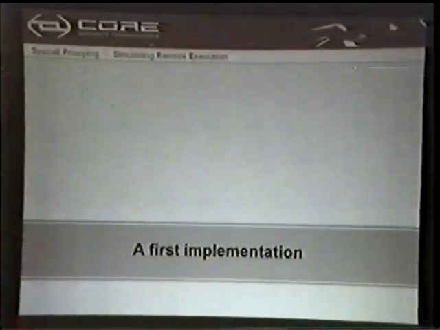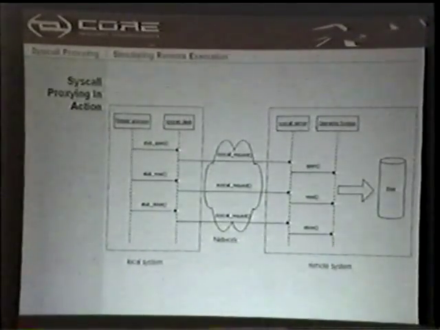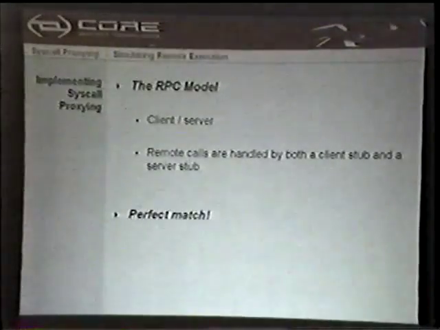If we look at this drawing, it has a lot in common with, I guess, something that everybody knows, or most of you know, which is called RPC. The RPC, or remote procedure call, is a model for doing exactly this, or doing things related to Syscall Proxying.